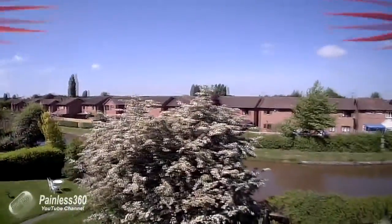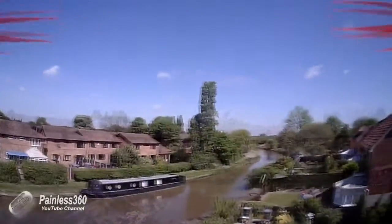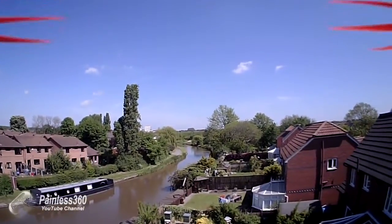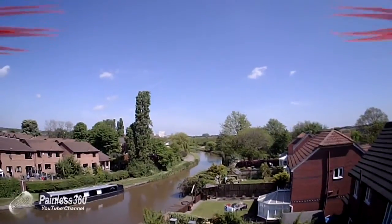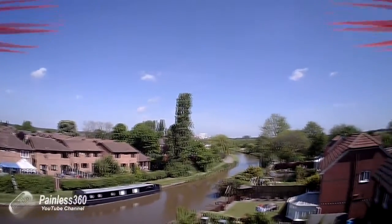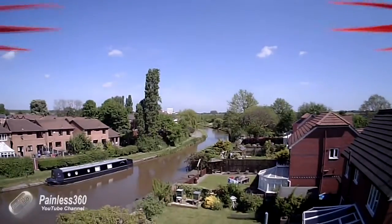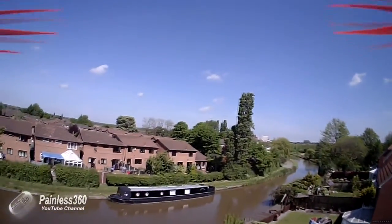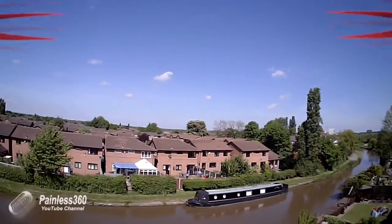And finally, here's the best one of the three, where I actually have two pads of MoonGel underneath the camera to make sure it's absorbing as much of that nasty vibration as possible, and one on top. And as you can see here, although the picture still isn't perfect, it's an awful lot better than it was, and you can actually see what's going on.